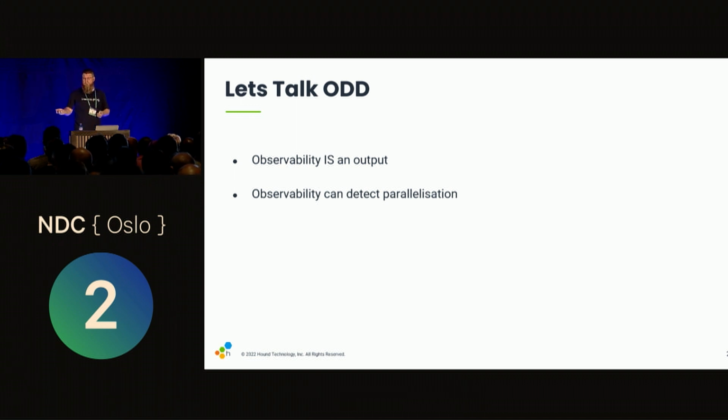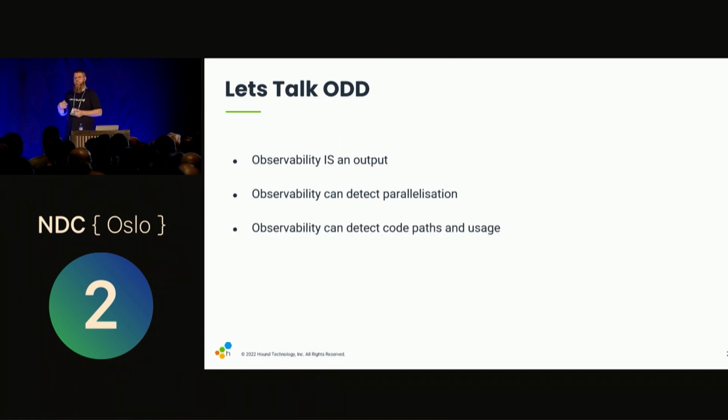It can detect parallelization. You can test that two things run at once. Anybody swear blind in their application that two things ran in parallel, and until you actually saw a waterfall chart, and then realized, oh no, they run in series, don't they? Yeah, that'd be why the system's slow. I've done that numerous times, and the amount of times where we go into organizations, put tracing into their application, show them that system, and they go, yeah, that all runs in parallel, and then you show them the waterfall chart, and it doesn't. It starts when this one finishes, and they're like, no, it's wrong. It's not wrong. The system's telling you that it's doing that. But observability can detect those things, and that's really important.